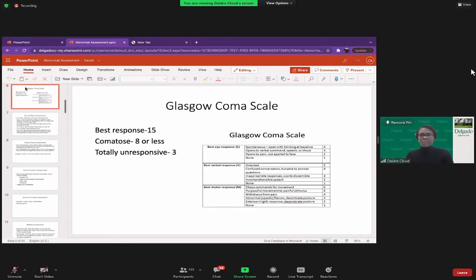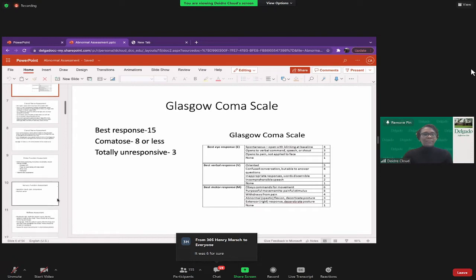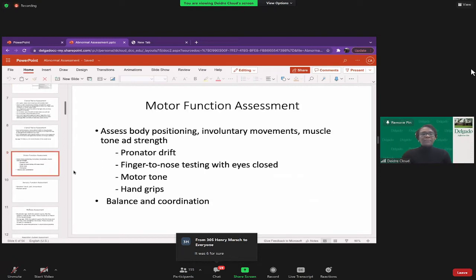Okay, thank you. I was looking at the Glasgow Coma Scale, and it says 8 or less. For some reason, I thought it was 6 last semester that we learned. Did you learn 6? I'll look that up. Thank you. Just put it in a discussion board so I can review it and make sure I give you the right information. Don't forget to put it for me, okay, Miss Elizabeth? No problem. Thank you.